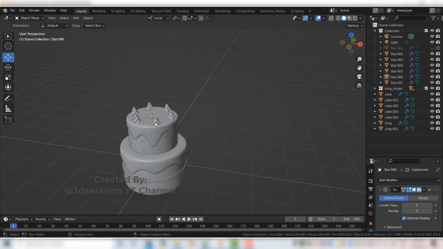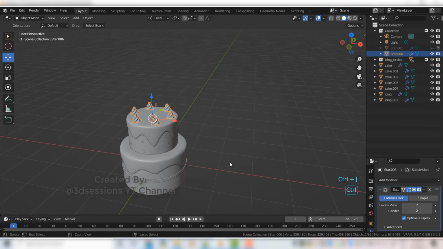Now we'll select all this star icing, press Shift and click. Now press Ctrl J to join, and this is the star icing.